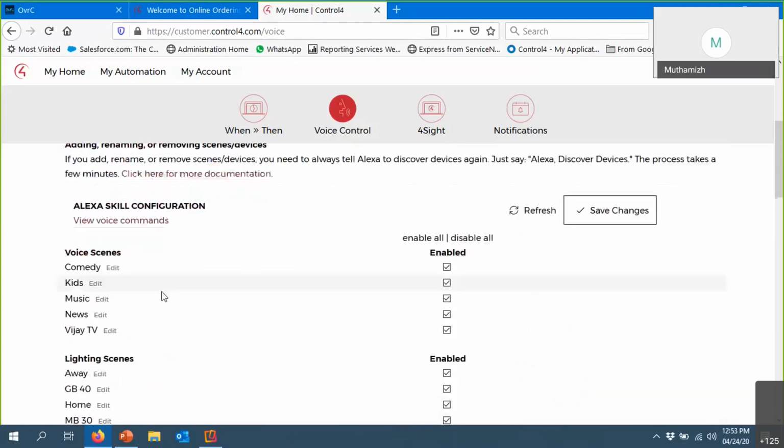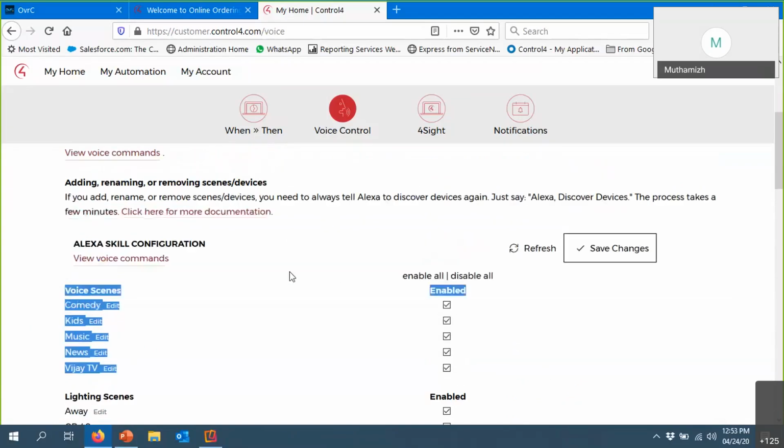So for the channels, I have programmed it to use custom scenes, right? Particularly, my kid will always say turn on kids. I really don't want him to say a particular channel number, so I programmed it to respond to kids. So whenever he says turn on kids, the particular channel he wants will come up. So we wanted it more like that, not the particular channel name. You can even use custom options as you really want. So that's where it is.